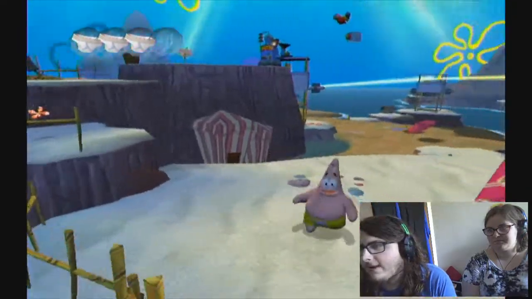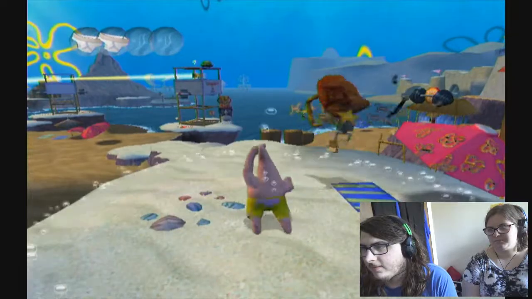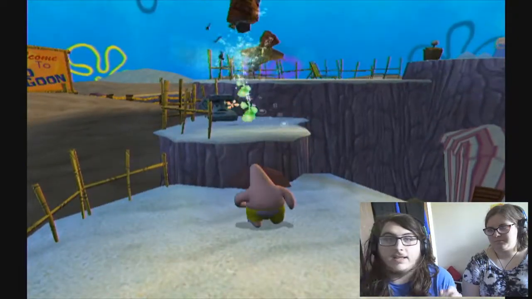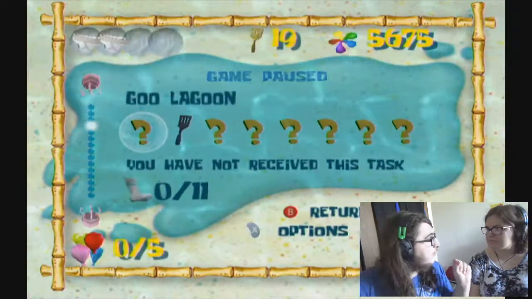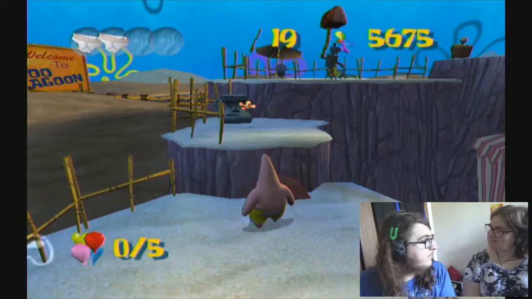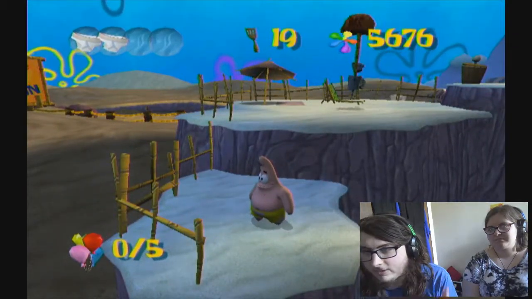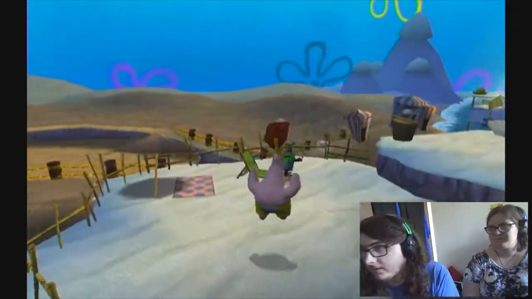Oh, and also, when you ground pound as Patrick, if you get it right, you get a shockwave that stuns robots so you can pick them up. You actually need that to get a couple optional golden spatulas. It took me so long as a kid to figure that out. I can show you, because I already have parts 3 and 4 rendered out, just not uploaded. I can show you once we're done recording this.